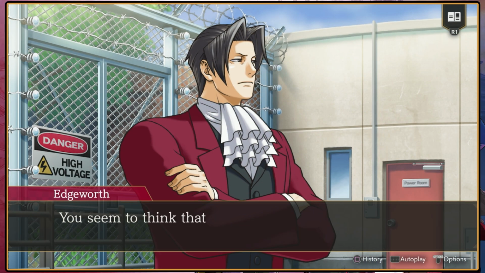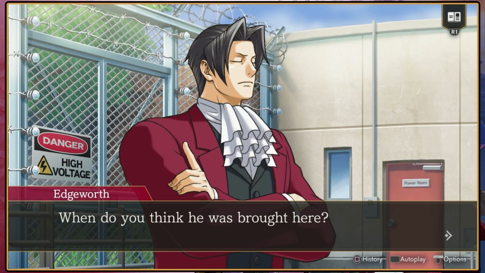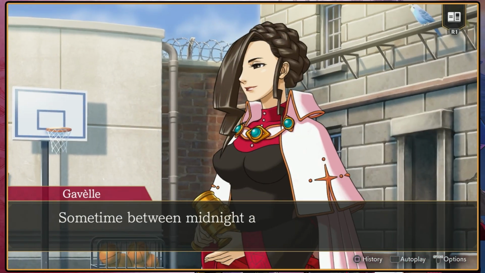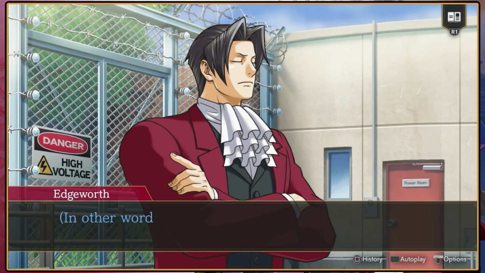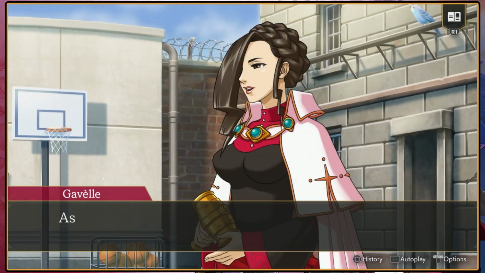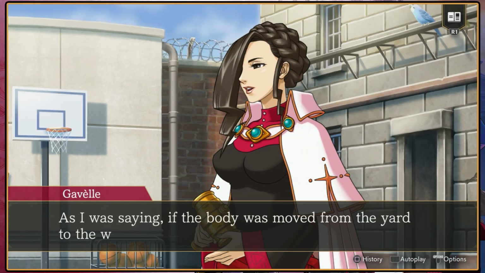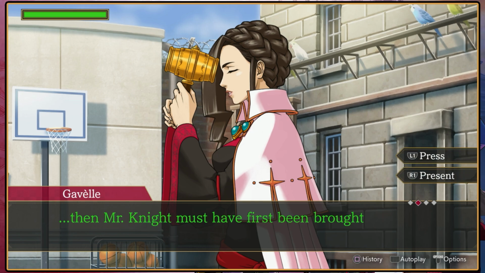Yes, go on. You seem to think that Mr. Knight was killed here in the yard. When do you think he was brought here? Sometime between midnight and 8 a.m., the day of the show. It could only have been during that time. In other words, between the end of rehearsal and the start of the performance. As I was saying, if the body was moved from the yard to the workshop, then Mr. Knight must have first been brought here to the yard from his cell. Hold it!